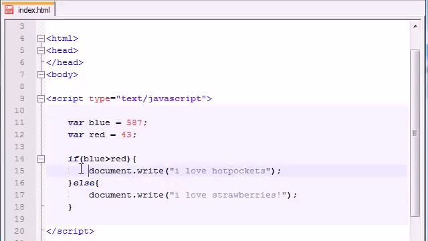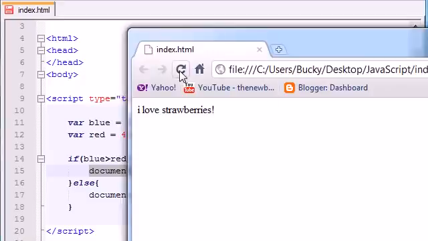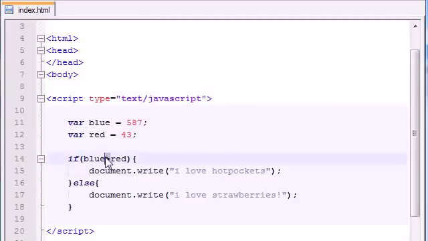So since 587 is greater than red, which is 43, it's going to print out I love Hot Pockets if I save that. Right there, I love Hot Pockets. And of course, we can do less than or equal to, greater than or equal to, double equals, not equals, and all those good stuff.